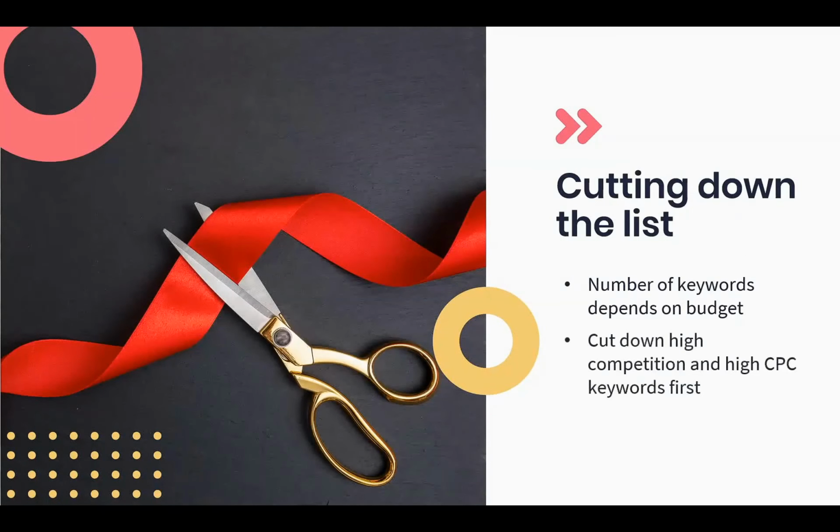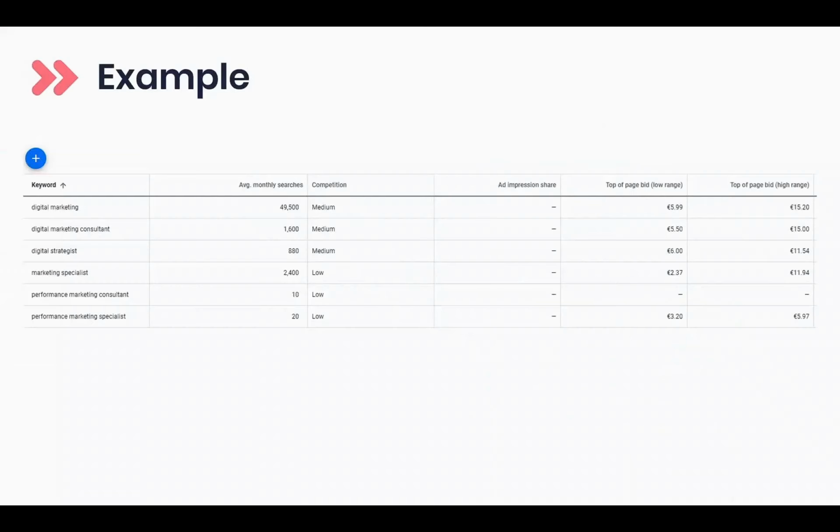If there are keywords in your list that have a much higher CPC than others, then you should evaluate whether you need that keyword. If competition is also high, then there might be a better keyword for you. Also, look at keywords that are potentially too broad or where the intent is not as relevant as other keywords in your list. We will go through some simple examples looking back at the keyword planner information.